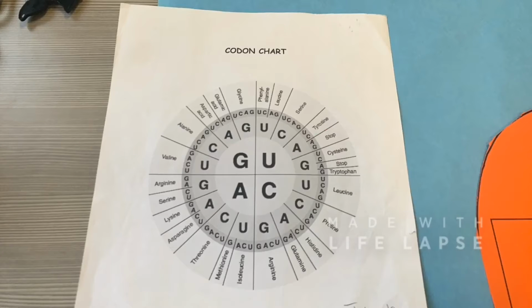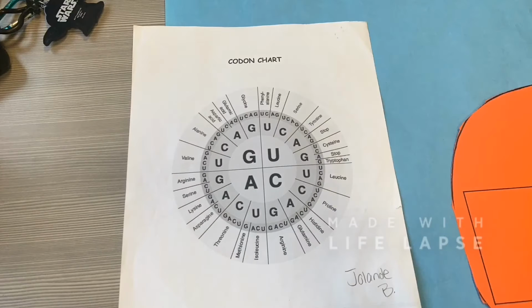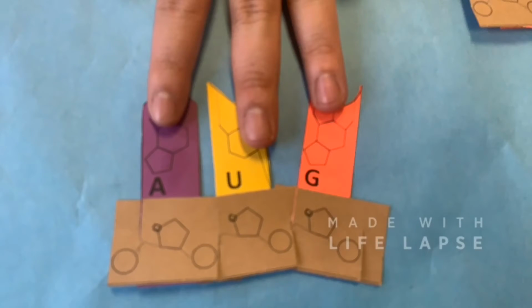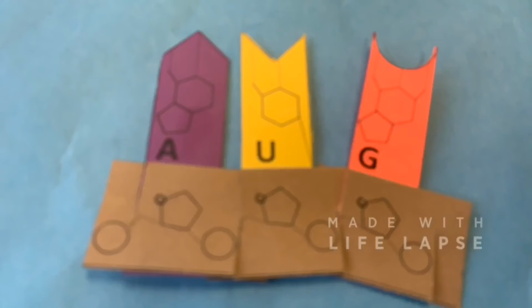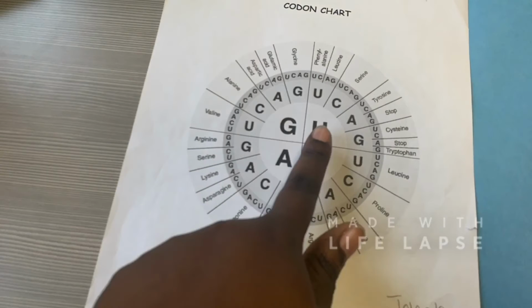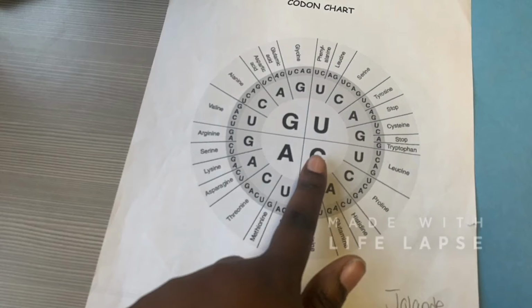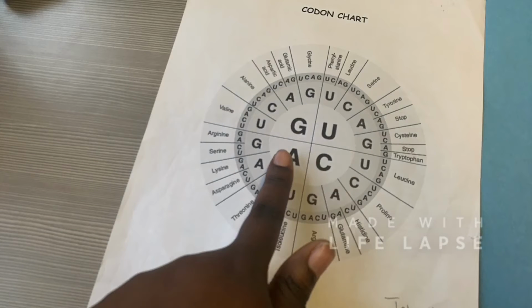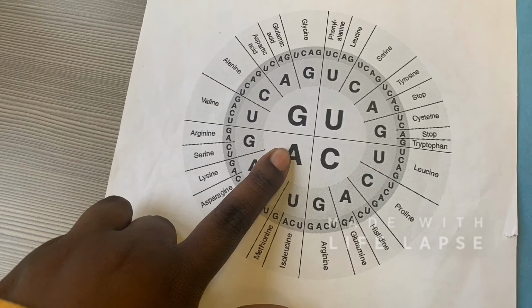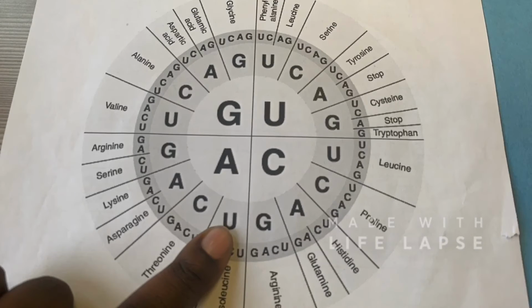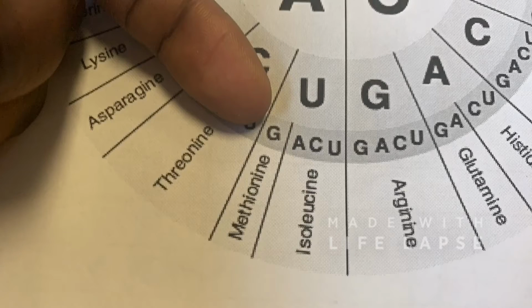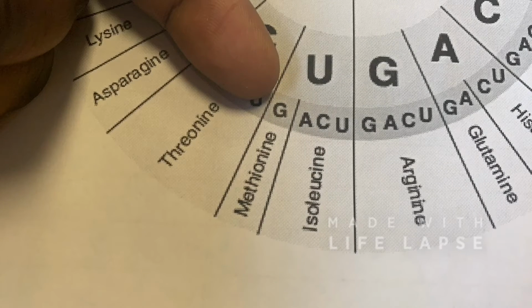We will now talk about the codon chart. Basically, it is a tool that helps us match the different amino acids to the different base pairs of the non-coding strands. For example, let's start with the first 3 base pairs. We take the first 3 base pairs to know what amino acid the ribosome should give. So we have A, U, G, and C. Since we have our first 3, which is A, then we go to U, and then we go to the last one, which is G, which will end up giving us the amino acid methionine.